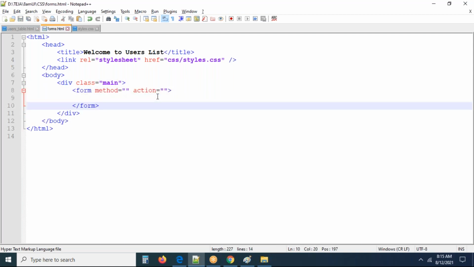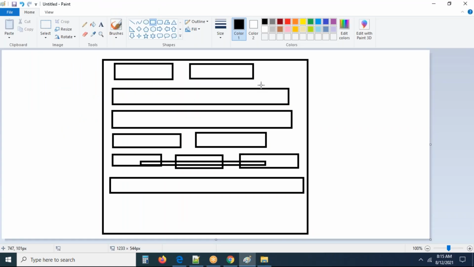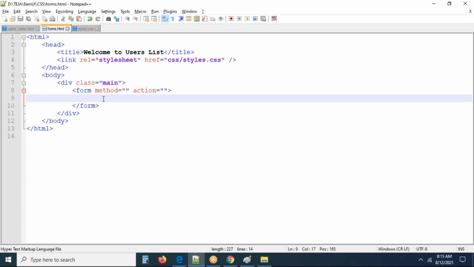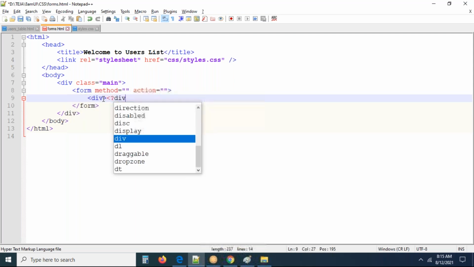Now in this, first you can check the layout once again. Can you see the layout? Here we have two fields. First let me design this. For everything I will provide a class, and based on the class we can add it. Right now you can check this, div tag open, div tag close.